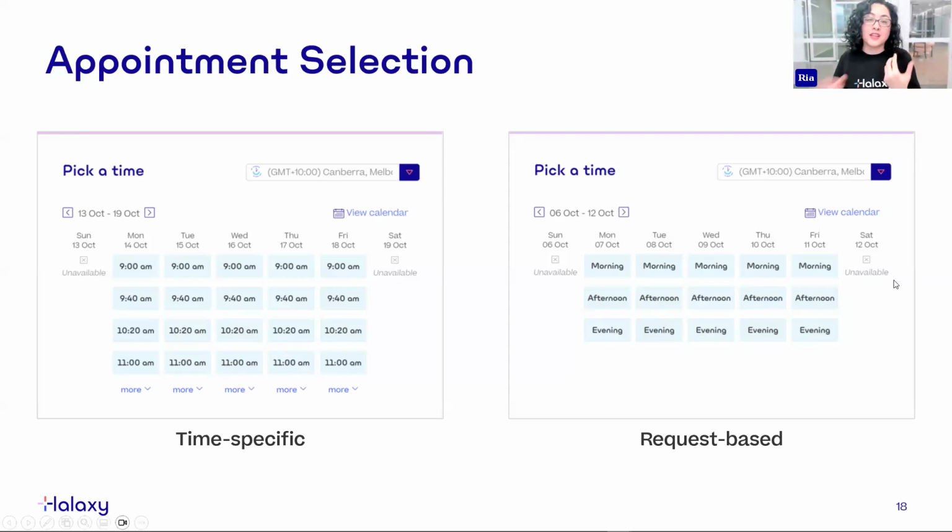For example, the earliest in your morning is 9 a.m., so it'll be assigned to 9 a.m. But you can still move it around if you want to, and then you confirm with the patient that okay, you get the morning, but you're going to be assigned to the 10 a.m. So if you want a bit more flexibility, request based is a good option to do, and I think this is really unique to Halaxy as well.